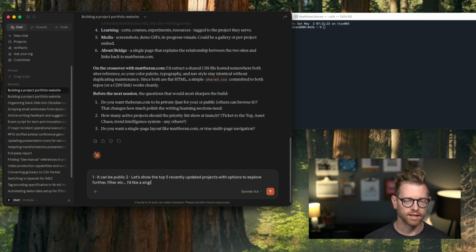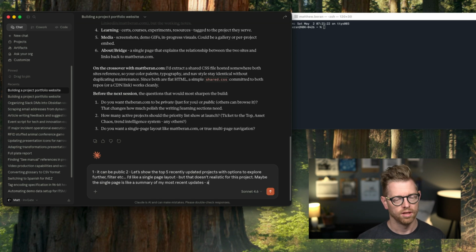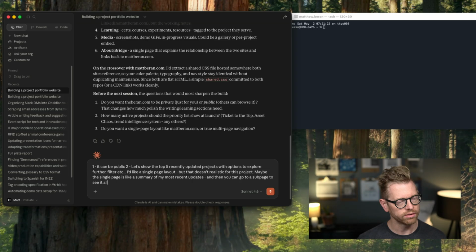I like a single page layout, but that doesn't seem realistic for this project. Maybe the single page is like a summary of my most recent updates, and then you can go to a subpage to see it all.